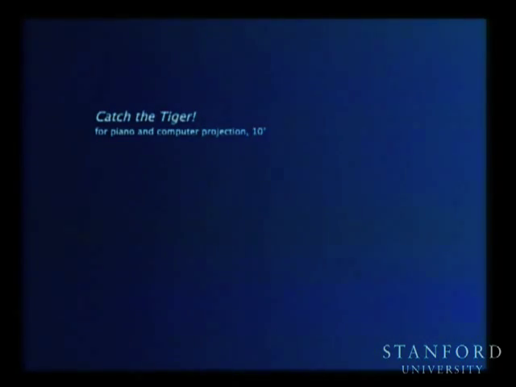But so, moving on now to the live aspect, I want to talk to you about this piece, Catch the Tiger, for piano and computer projection. Unfortunately, we couldn't bring a piano with a full keyboard, so I cannot play for you the whole piece here. So I'll demonstrate some fragments of it once I've shown you the documentation of it. So you actually see the piece, unfortunately, as video first, but then I'll talk about some parts that I can actually do on a synthesizer here. So let me play for you Catch the Tiger.